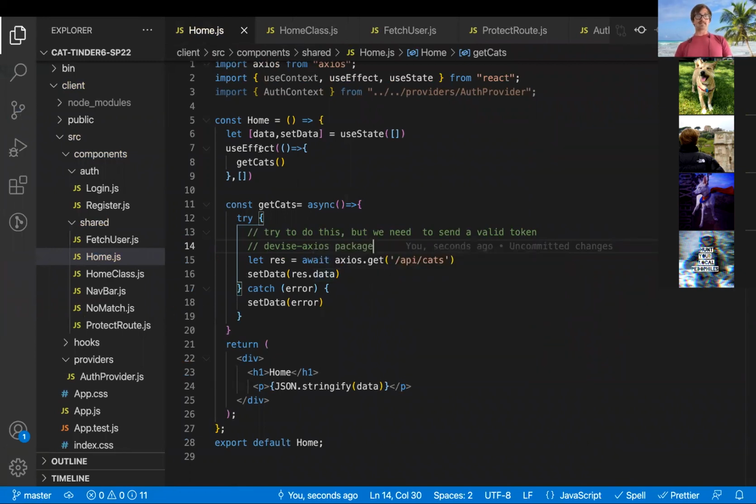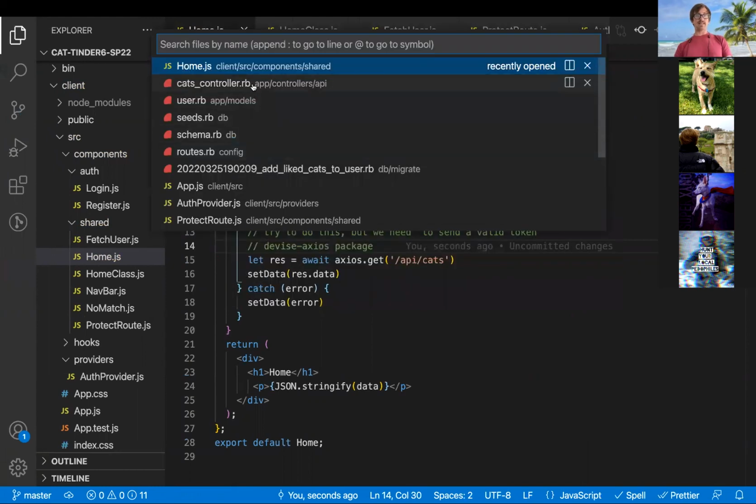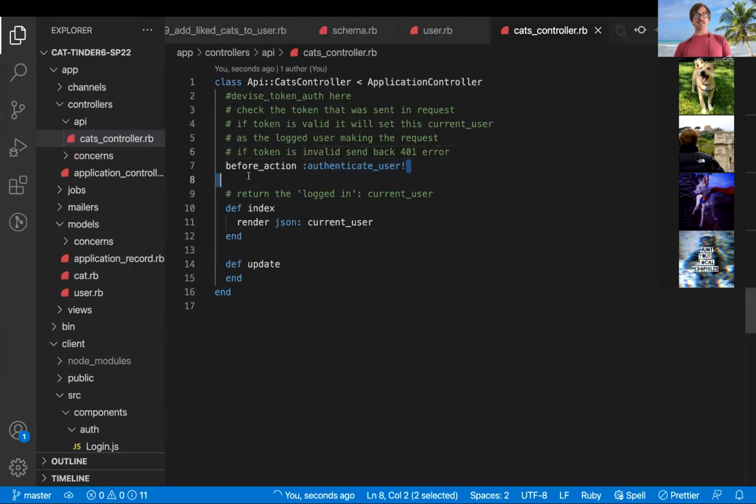Sorry, I took a little extra, but I really wanted to get to this authenticate user part and this current user. Before all of our actions in our controller, we can authenticate the user, and if the token's valid, then we're going to have this current user set in those methods. If it's not valid, the method won't even run. It'll just return a 401.